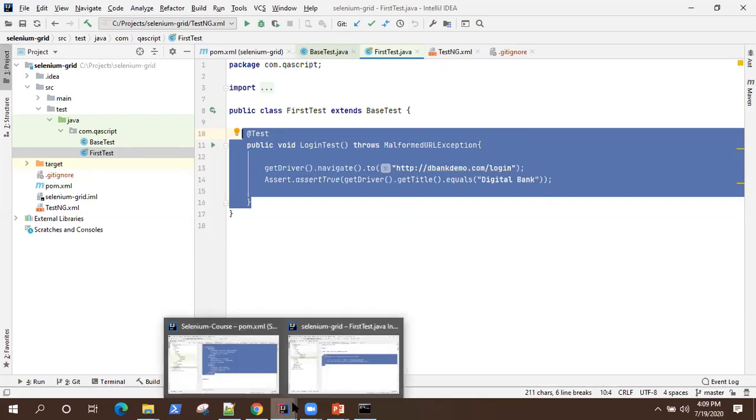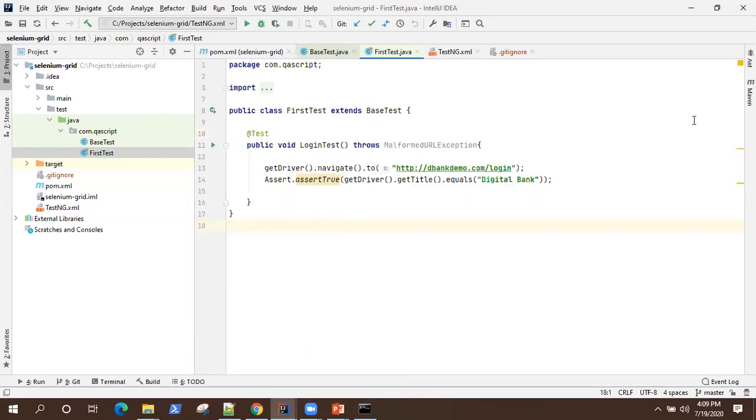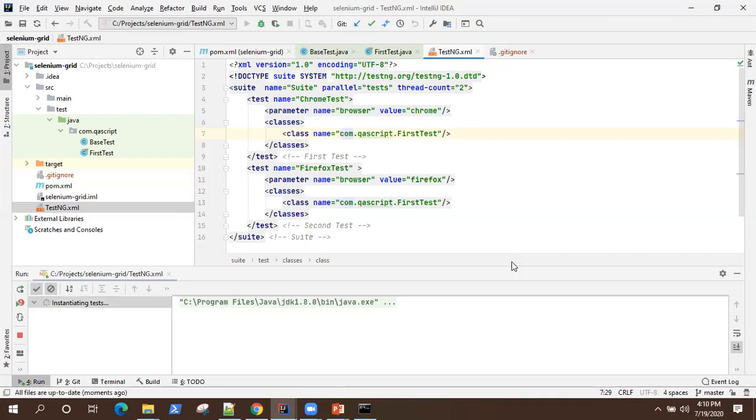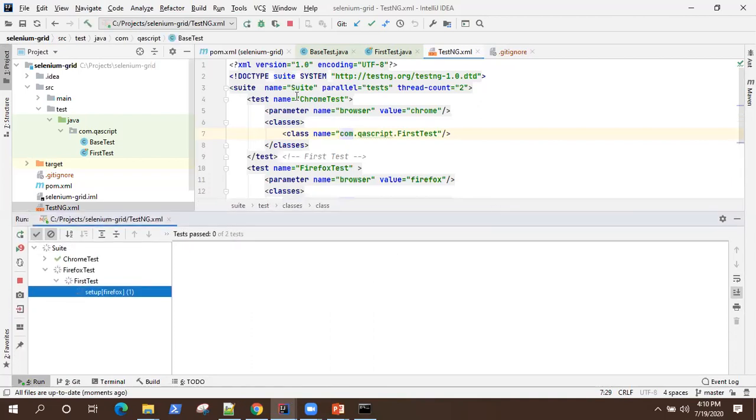Okay, so before executing this, since our tests are running on remote machines, you cannot see the execution. When I execute this test, you can see whatever is present in the logs, but apart from that, you cannot see any UI because these are running on remote machines.